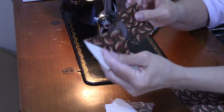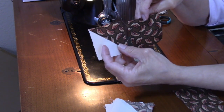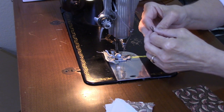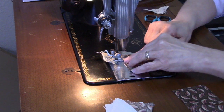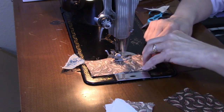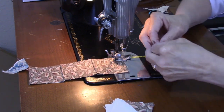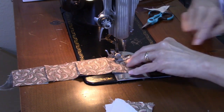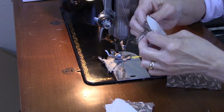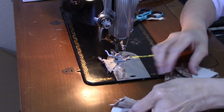Okay, so I want the C squares and the half square triangles to go this direction, so that triangle kind of faces towards the square. So we're going to go ahead and sew those together. Here's what these look like. Okay, so I'm going to press all of these pieces and then sew them together.